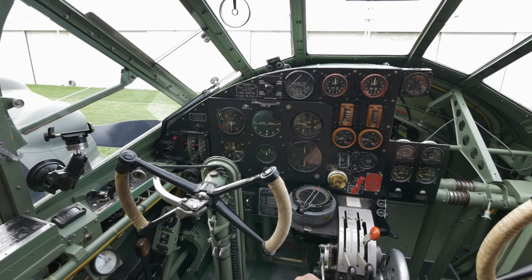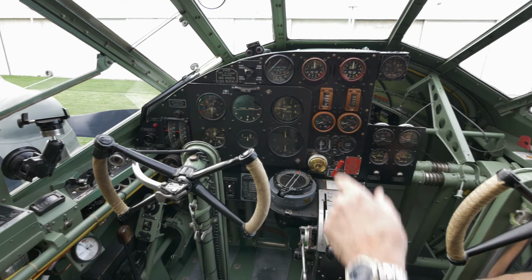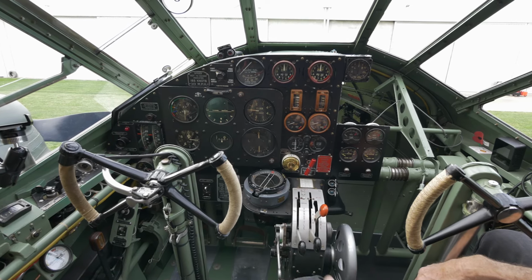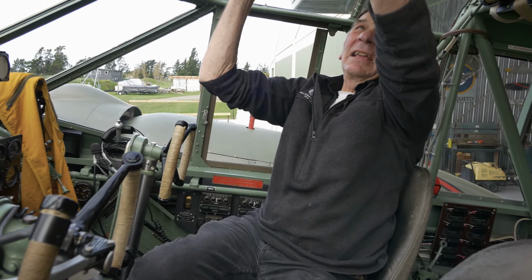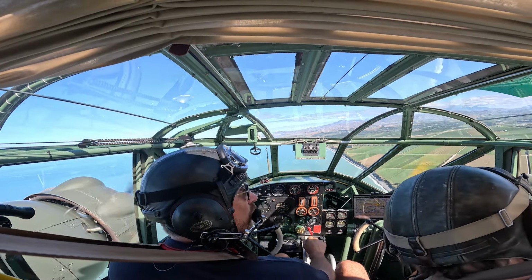Got the pressure gauge for the brakes, clock, obviously the tachometer, the dual tachometer for the engine RPM, the pilot's blind flying panel here, the standard RAF six-pack which all the aircraft had, P8 compass, and various engine instruments, fuel gauges, temperature gauges. Because of all the glass in these things, they get terribly hot in the summer, so they had this sun blind which you could pull over the top. They'd probably have it folded back on operations, because they'd obviously want to keep a lookout for any enemy aircraft, but at least on the ground it gives you some relief on a hot day.